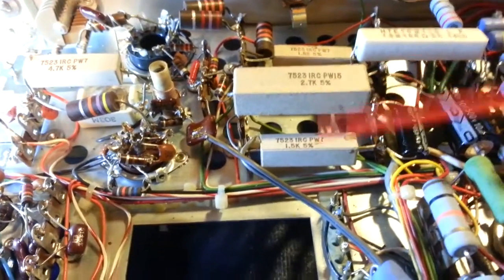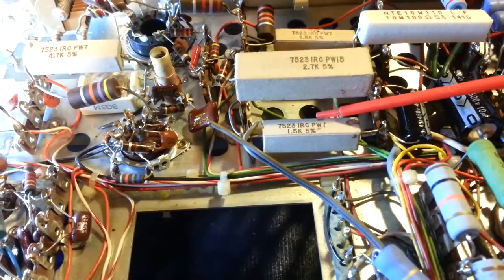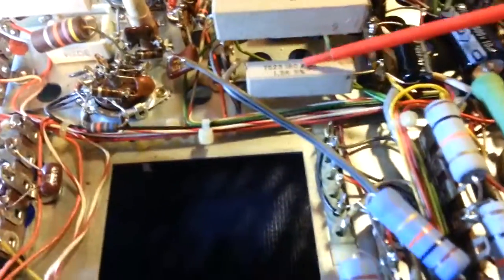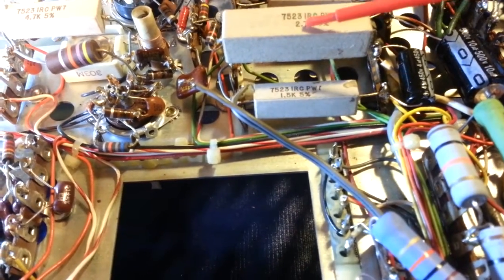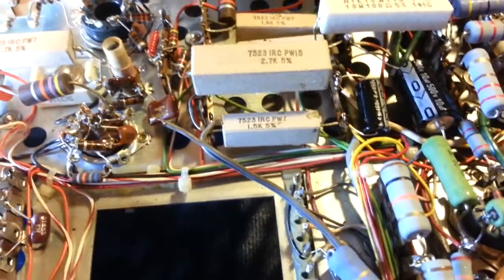Some people will do that. So they'll have 3 power levels. You'll have both resistors in circuit, your factory power, bypass one resistor. If you bypass this one, that'll get you an increase in power. And then if you bypass just this resistor, you get an even bigger increase in power. So that's one way to do it.